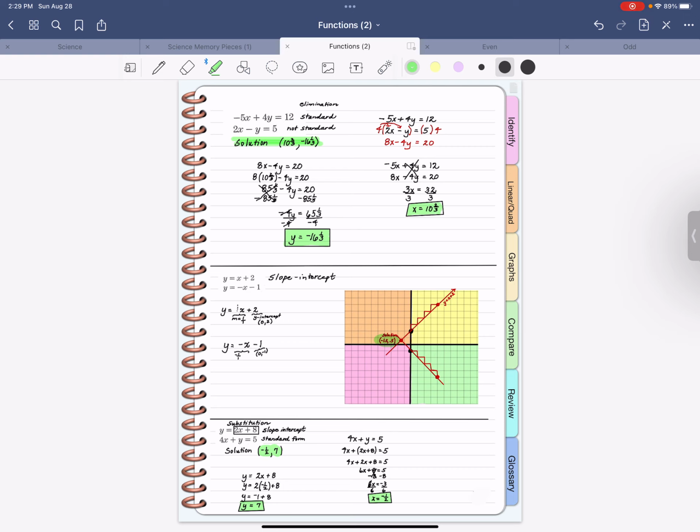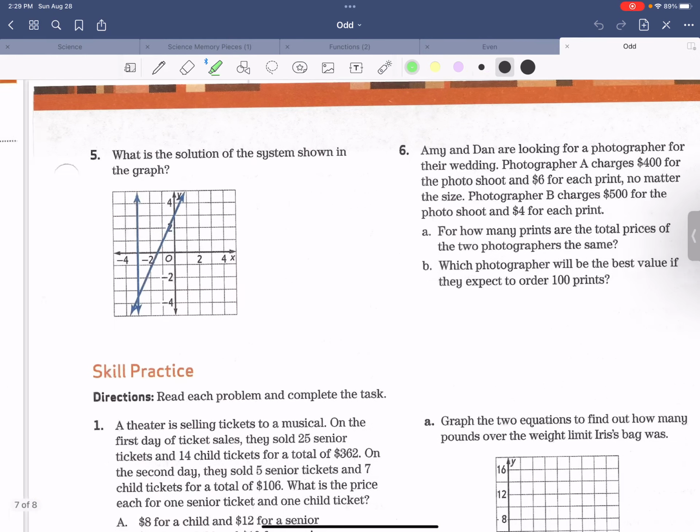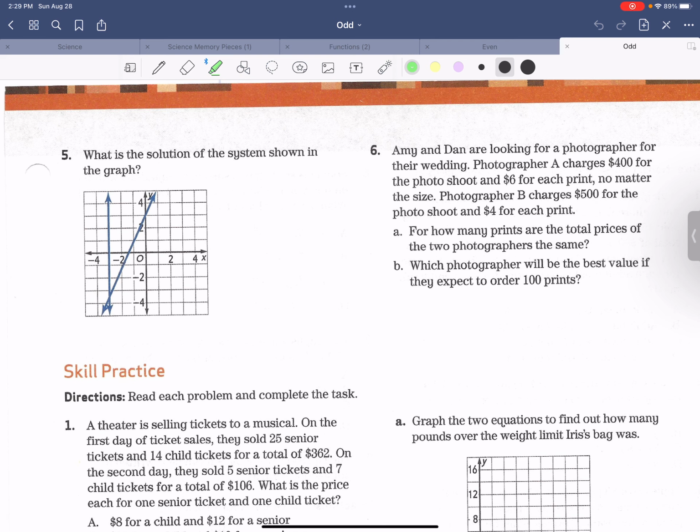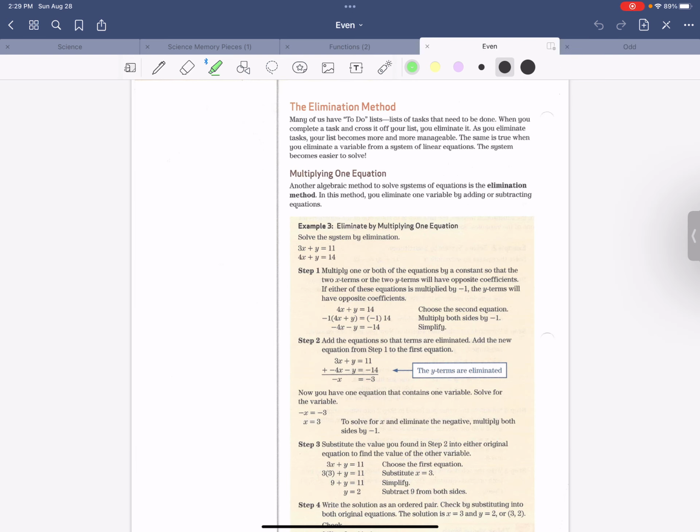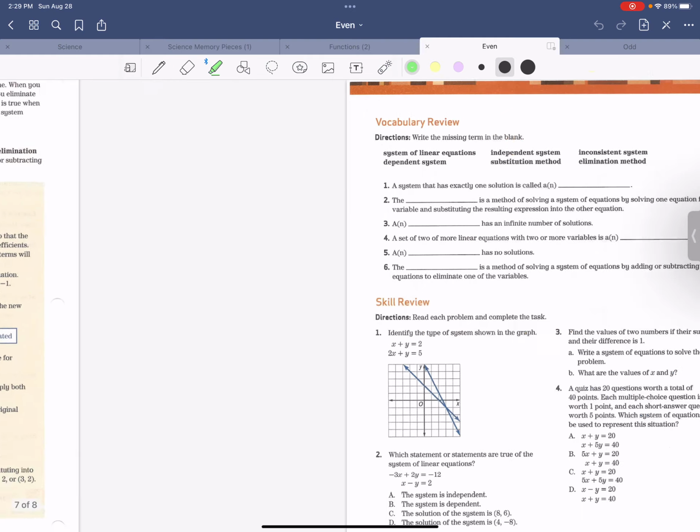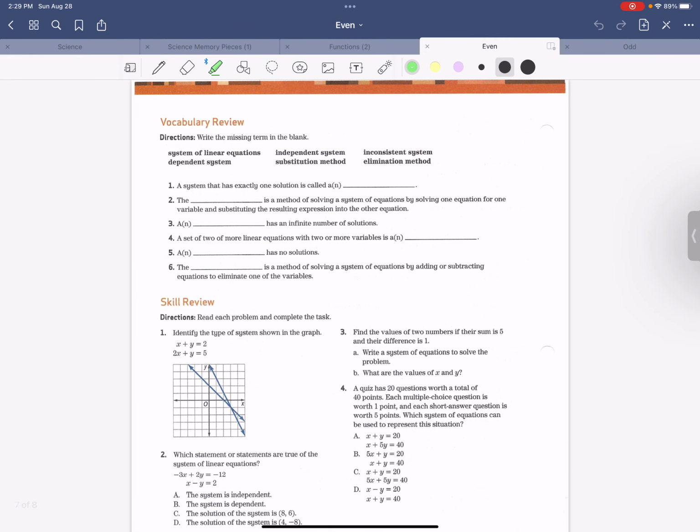Okay, we are ready for the final review. I believe it's page 177. Let me just take a look here. Sorry, no, it's 178. That was 177 we were on. So I would encourage you to go to 178, try this review by yourself, and then come back and watch the explanation of the review. And that will give you a chance to sort of test yourself. So I will see you soon, and this is what we will be doing.